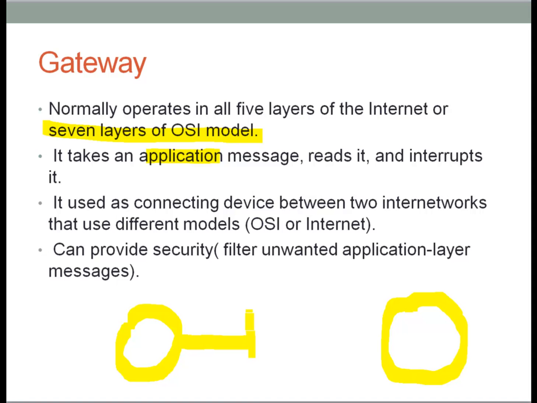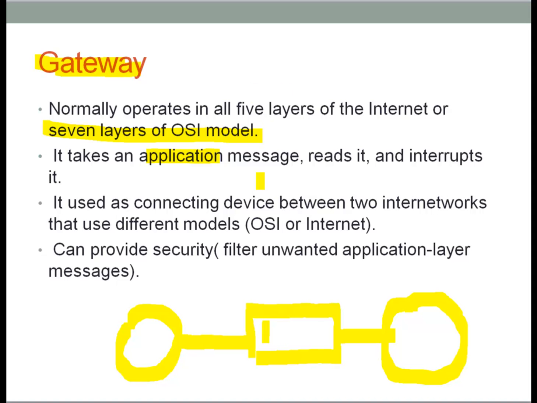What I can use is a gateway software, which works in layer 7 of the OSI model. So these are the different methods available for how you can connect different networks. This is the concept.